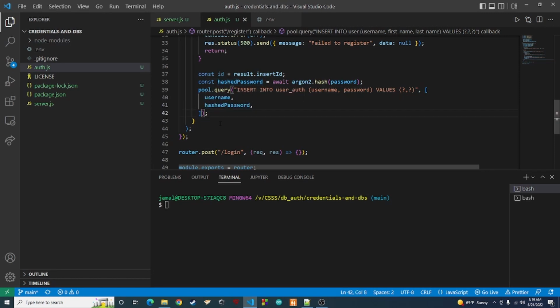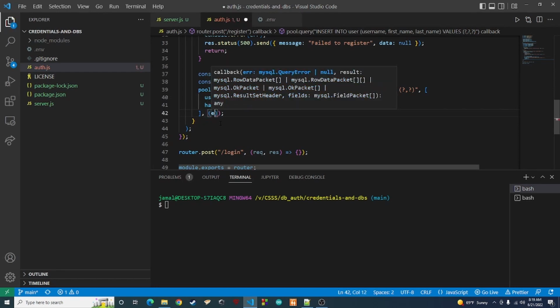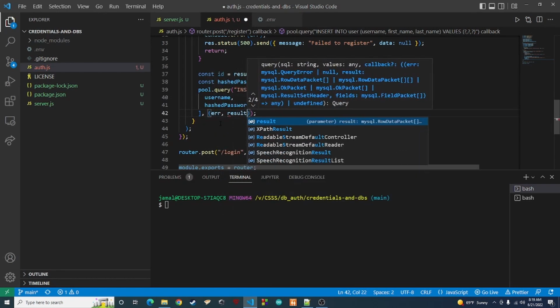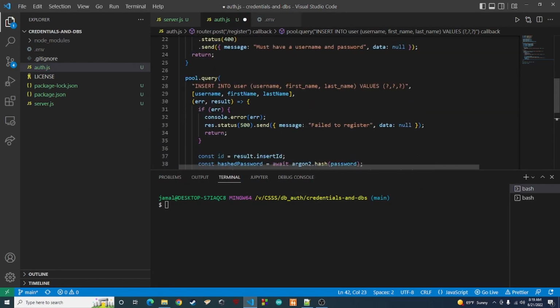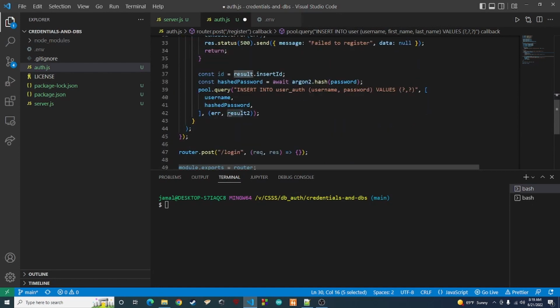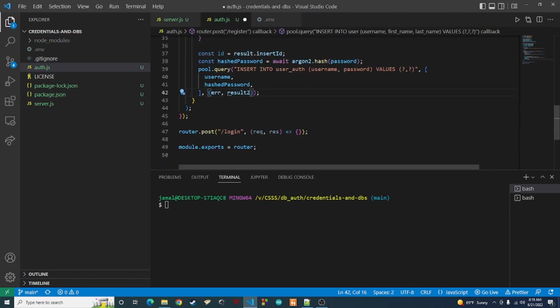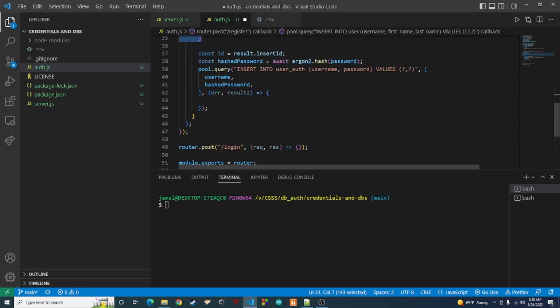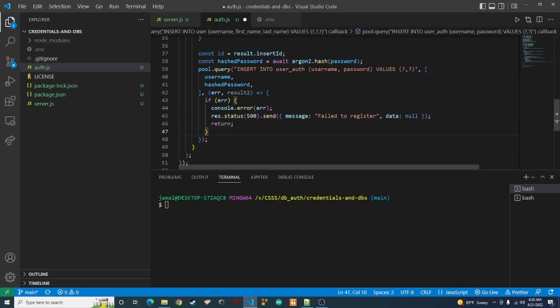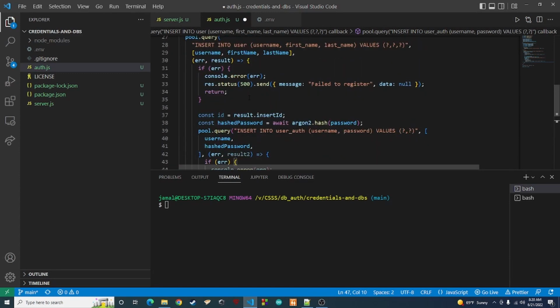And then from here, we just need the last parameter, which would be the callback. So we'll have error, and then we're going to have result2, because remember we had result up here. So we're going to have to change the name since that's still in scope. So the second one's going to be result2. And it's also going to have the same thing we did here with the error. We're going to check for the error like we did before. Drop it off here. And as you can see, I just copied and pasted this.